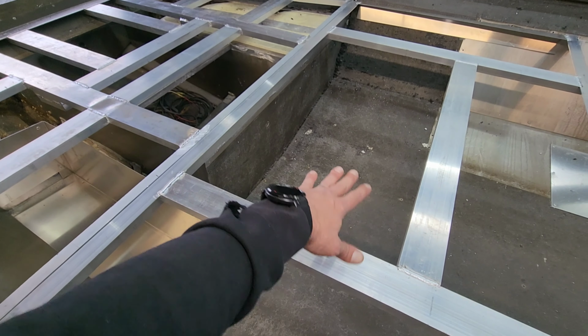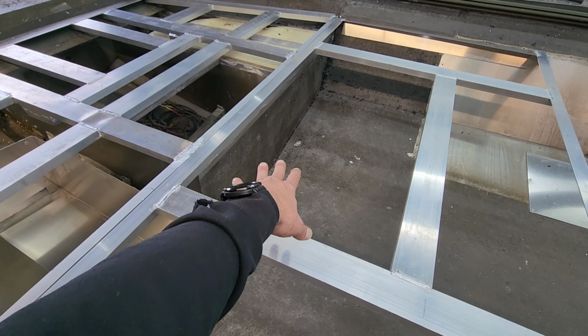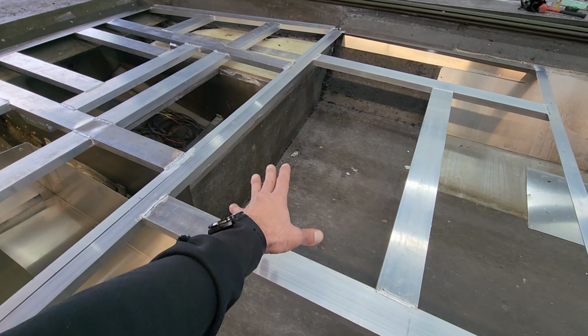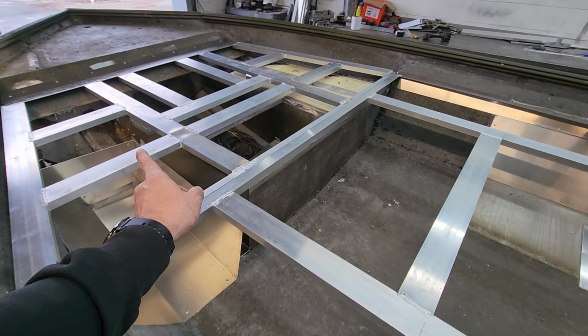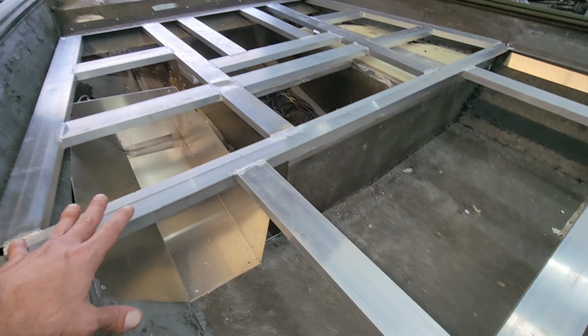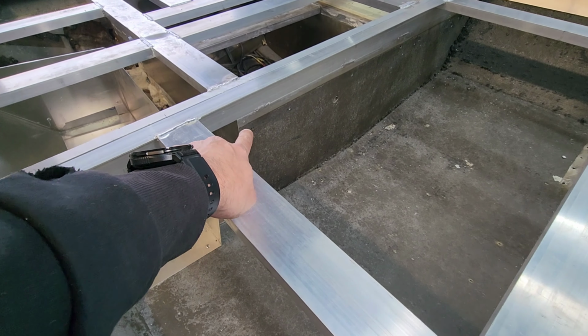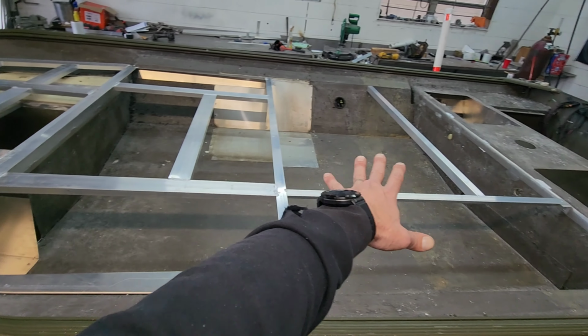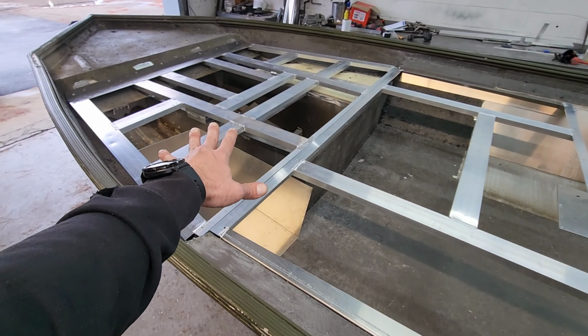This one's gonna be on gas pistons, gonna open up, and it's gonna house all his batteries up here. He's gonna have some batteries that are going to that back bench seat back there. He's also gonna have 3 batteries in here that are gonna control the trolling motor. And then in front of that, we had to bring this whole deck up here. Now, you can see how this deck stopped way down there. We brought that up another 3 inches. That way it keeps everything streamlined, going all the way from one end of the boat to the other.